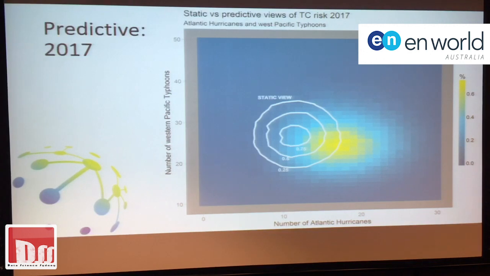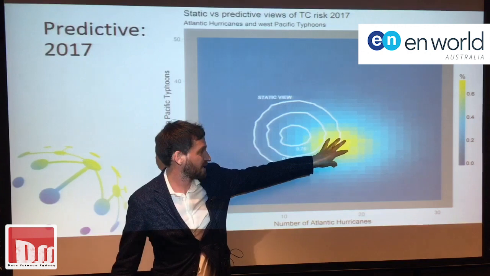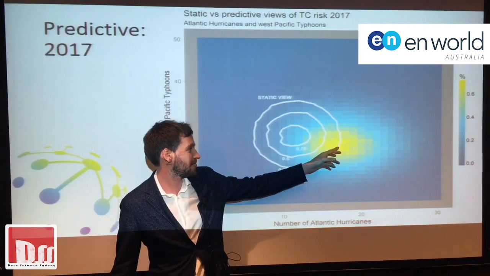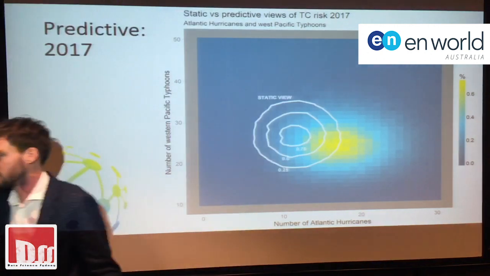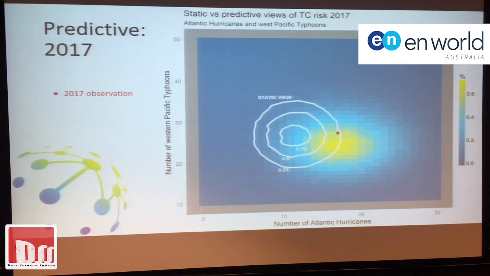So that's for 2017, last year. If we had made a prediction last year before the season started from knowledge of the climate, we would have had our model predicting a lot more weight in that space. So more activity in the Atlantic and less in the Pacific than the no predictor case. And as it turns out, last year that would have been pretty good because it was a very, very active season in terms of Atlantic hurricanes and a pretty average one for the typhoons.